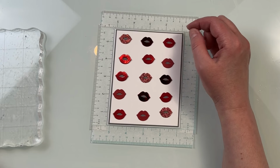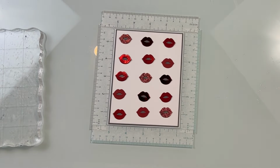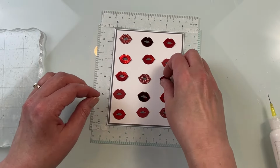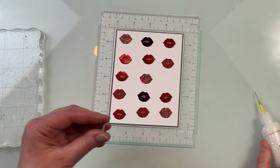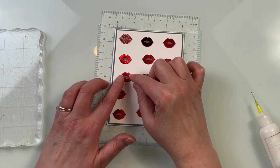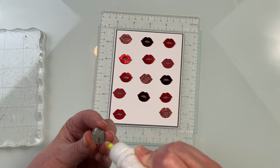Some of the finishes of this cardstock in a smaller die cut like this is a little bit harder to see. It's a lot easier to see the difference between them when you're looking at all 5 of them, just the full sheets. But when it's a smaller die cut, sometimes it's a little bit harder to see. And typically, when I'm using that treasured cardstock, I'm not using all 5 finishes on one card. I thought it just worked well for this with the lips to have the different finishes to it.